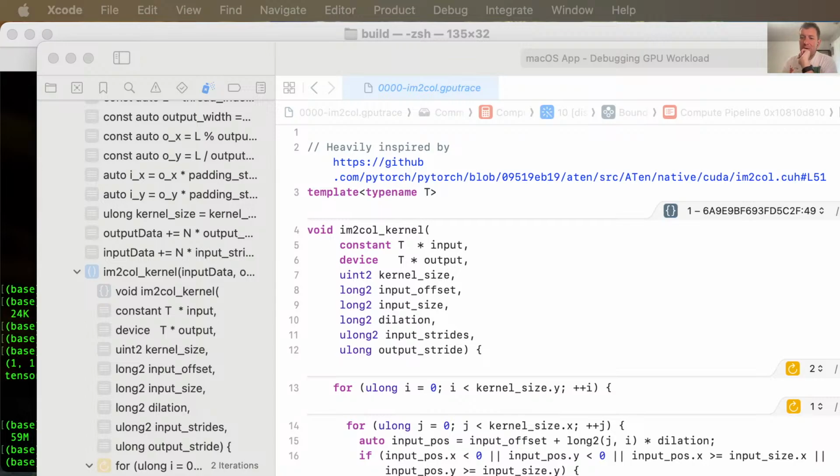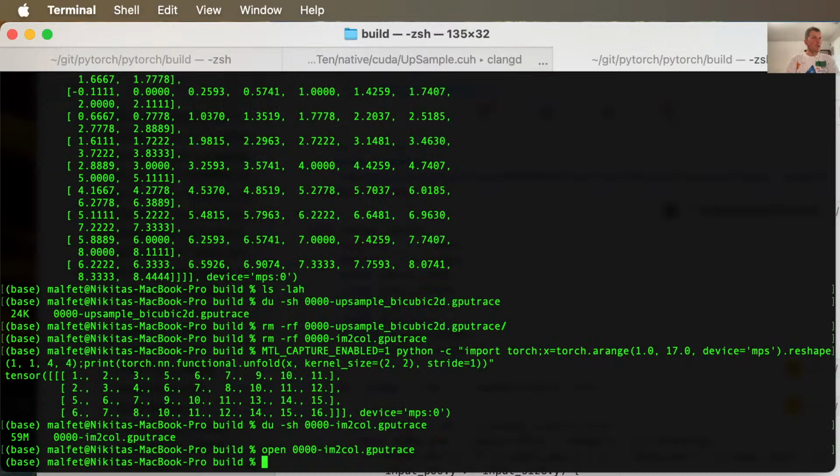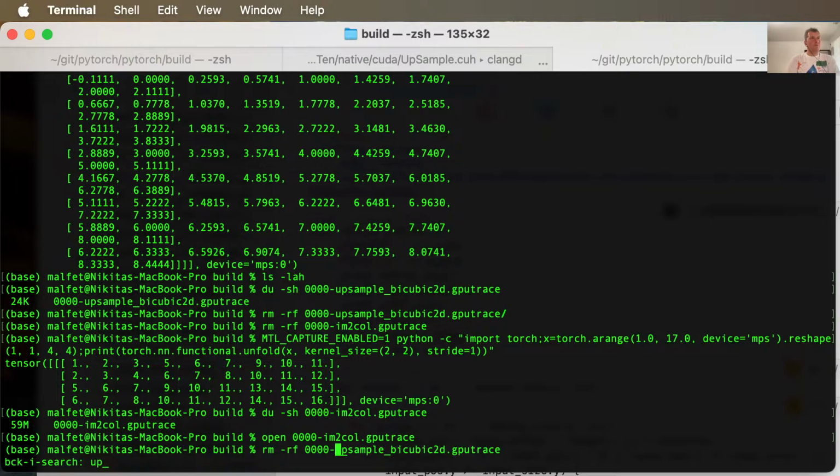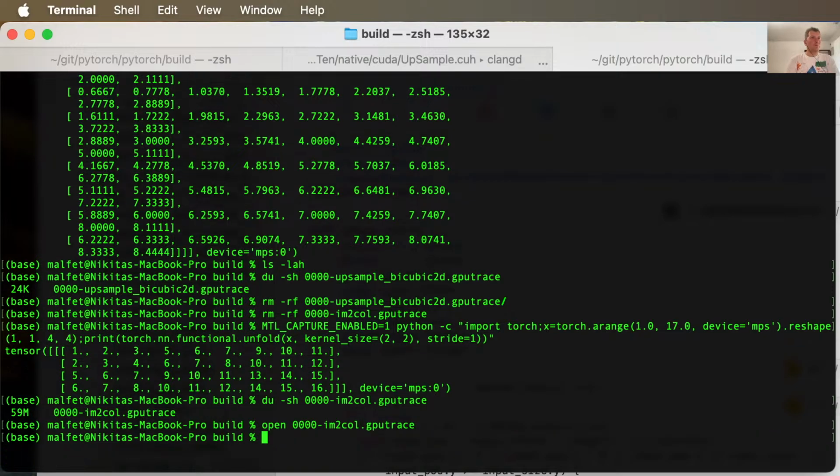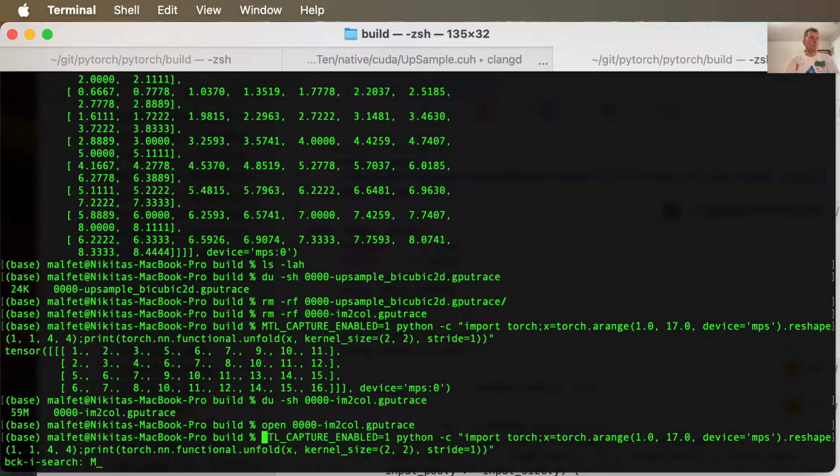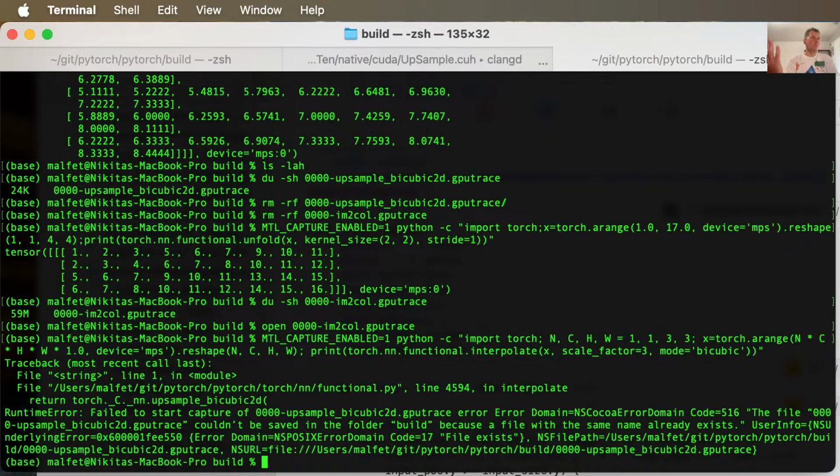I'm not sure. Yeah, it's not the stream disrupting it, but I'm doing something potentially weird. I need to debug a little bit more to understand why it's not happening, because usually this should be sufficient. So for interpolate, okay, it says that my capture already exists, which is a good sign.